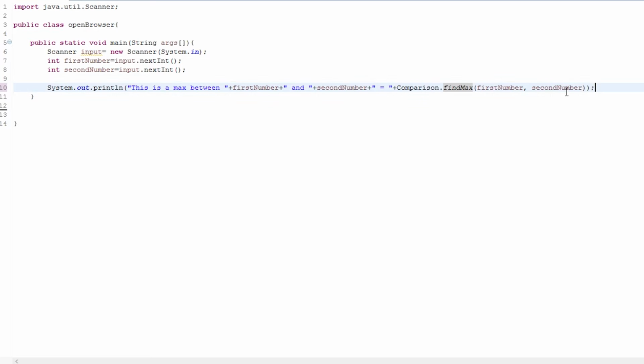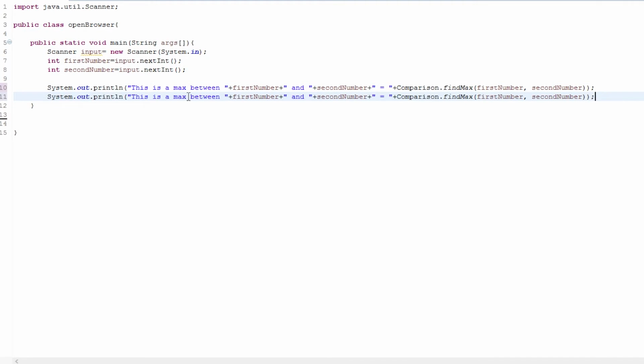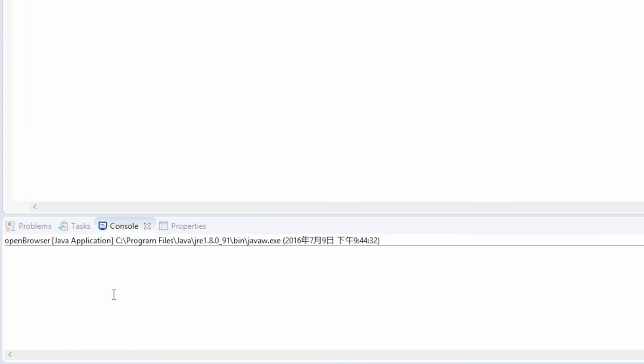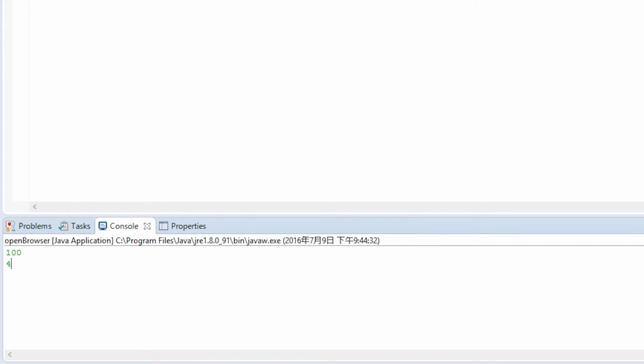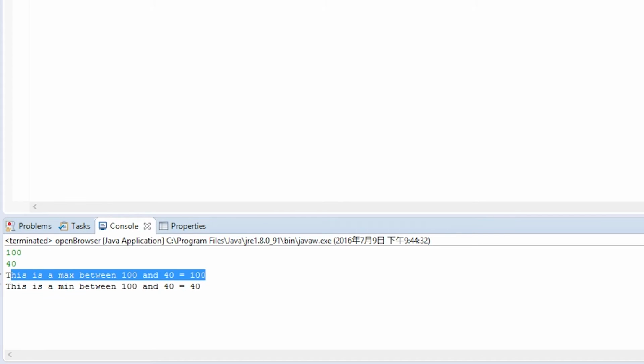Now copy this whole thing and say this is the minimum between the first number and second number, Comparison.findMin. So you will always take those two parameters, and when I run this, 140. So the maximum between 140 is 100, and the other one is 40.